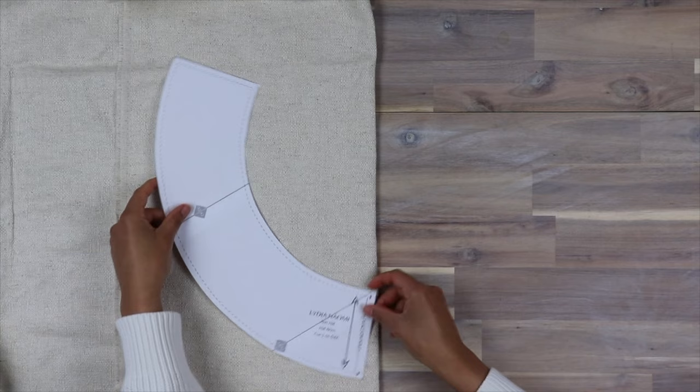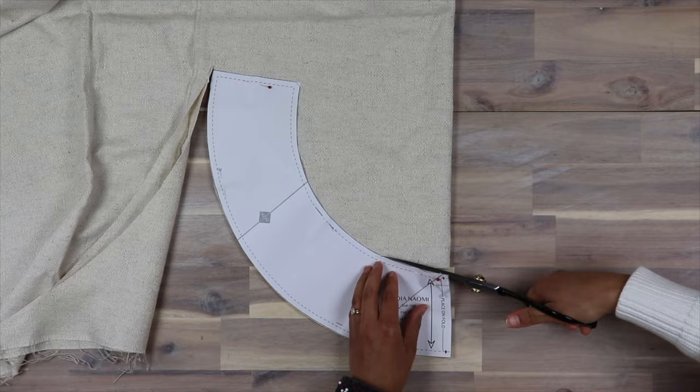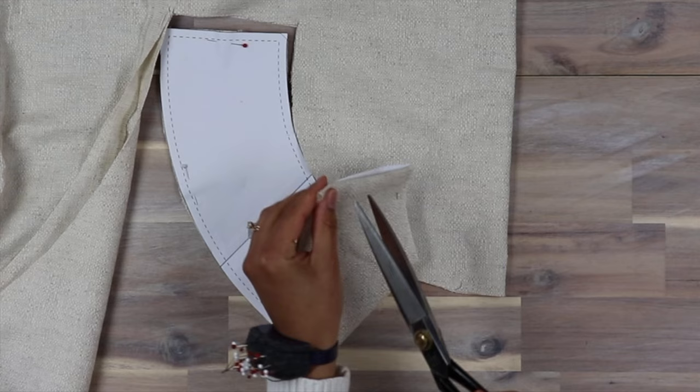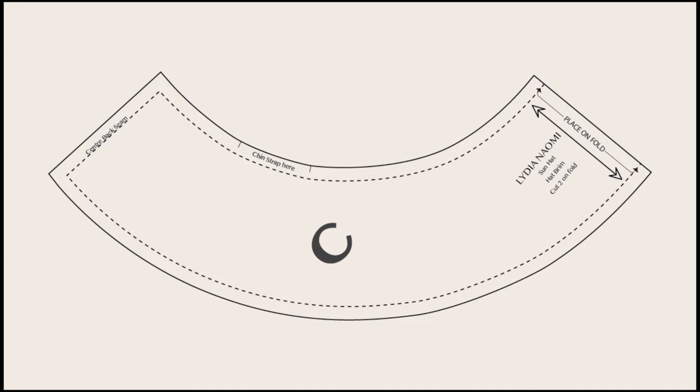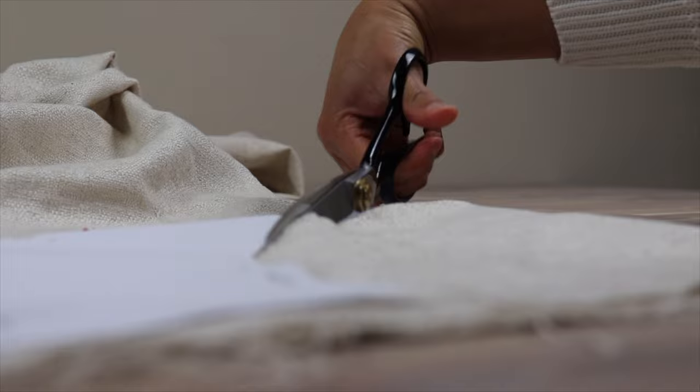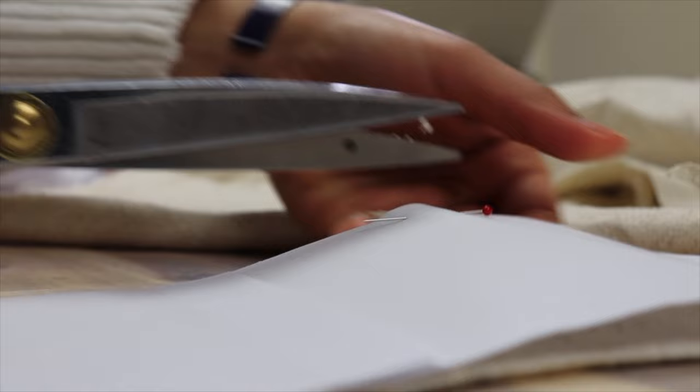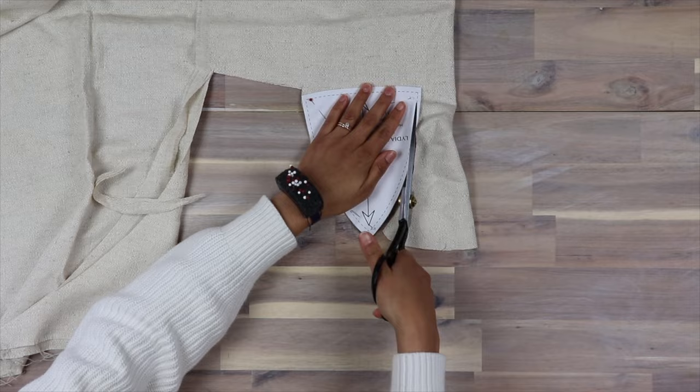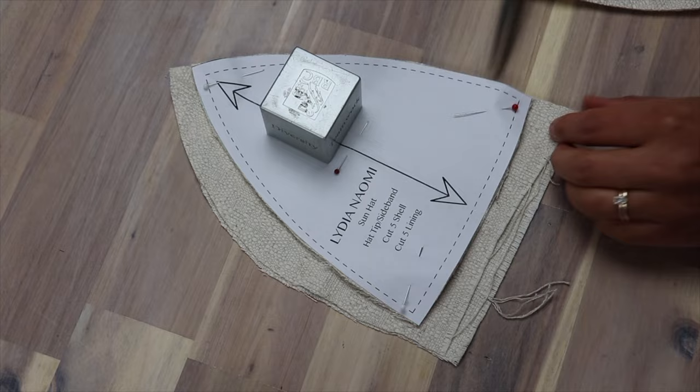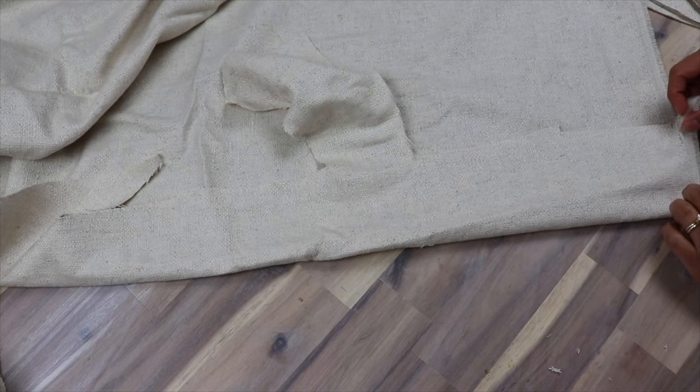Cut your two brim pieces, unfold and cut a shallow little snip at the fold to mark the center of the hat brim. Trust me, it will come in handy later. Make sure you also snip the little chin strap notches as well and then cut ten cap panels. Then I cut two of the strap pieces but I recommend cutting four. It will be easier to assemble and I'll show you that later.